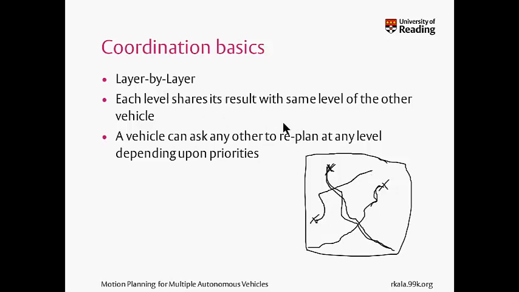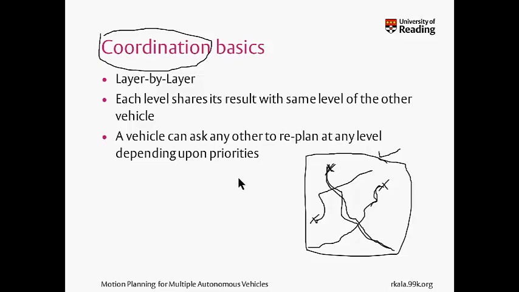Now, the problem here is that I have got three different layers of hierarchy, and I do not say four layers of hierarchy because the route selection algorithm does not consider the other vehicles. So it's basically a simple Dijkstra's algorithm, which computes the shortest path between the source and the goal to find out the route, which is divided. And after that, I have got three layers of hierarchy in which I need to solve this problem of coordination. This is the general principle, but this principle does not hold good when it comes to hierarchies. So how do I solve this problem in terms of hierarchies?